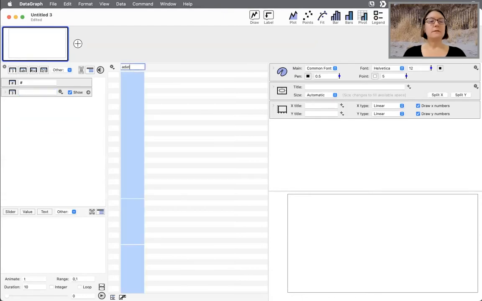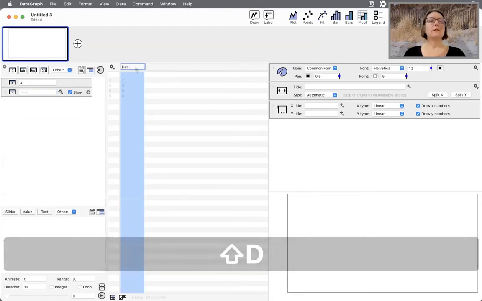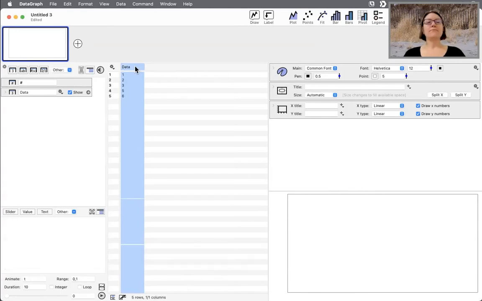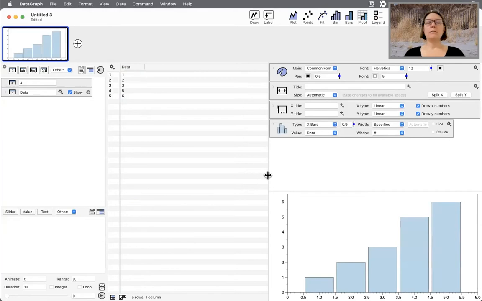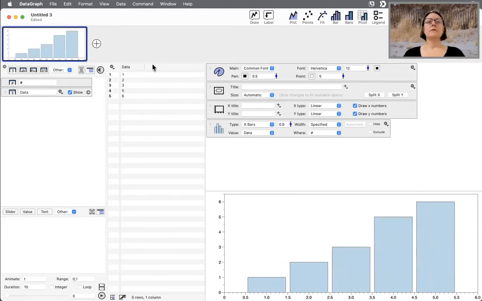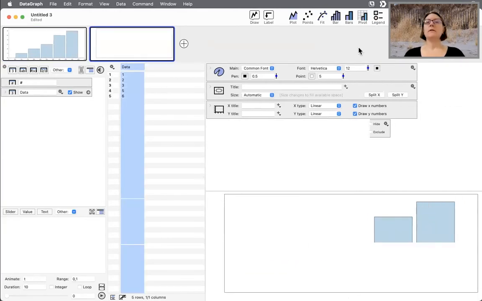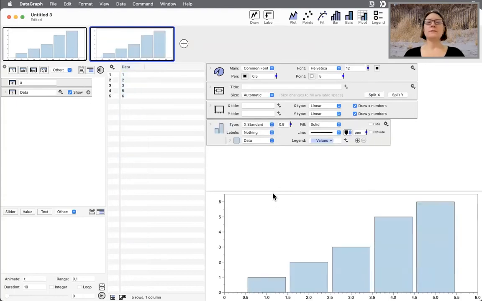If I just add some data in a bar graph, and I do the same thing with a bars command, it initially looks exactly the same. For very simple data, it won't show you anything much different.